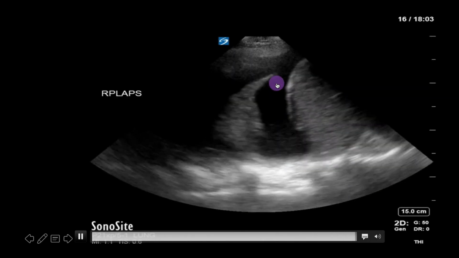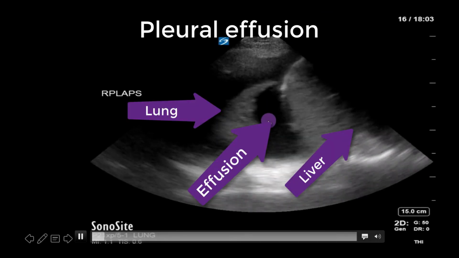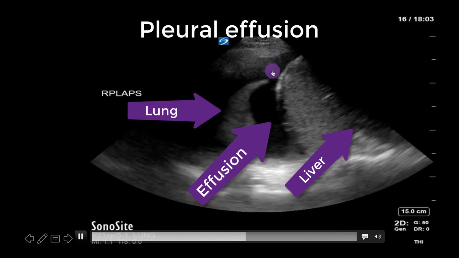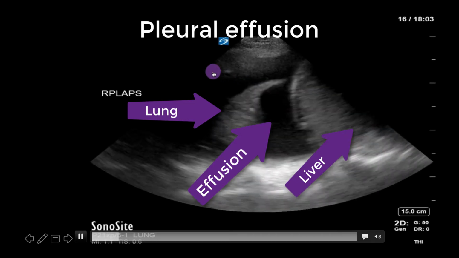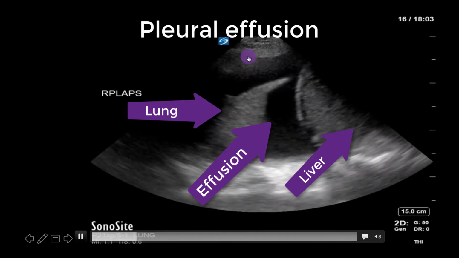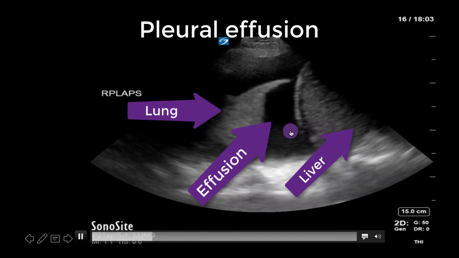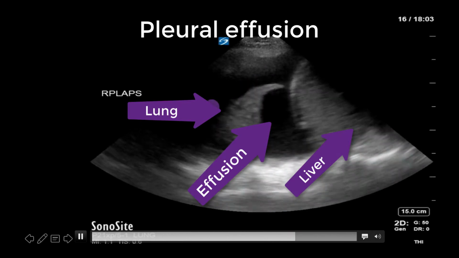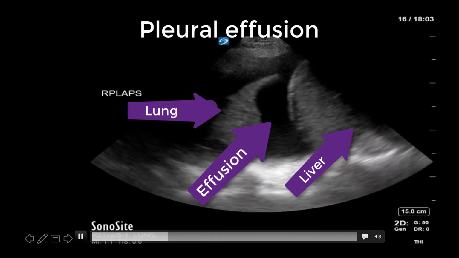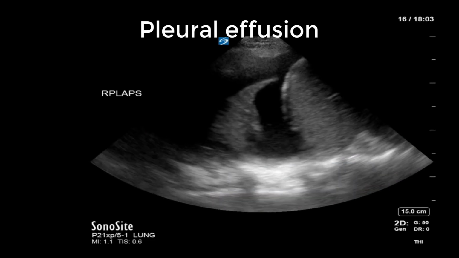The last lung ultrasound finding we'll discuss is pleural effusion. Most pleural effusions will appear as anechoic or hypoechoic and be located in the dependent regions between the pleural layers, or, as we can see on ultrasound, between the parietal pleura on the diaphragm or chest wall and the visceral pleura on the lung. This gives rise to two signs that will help us detect pleural effusions.